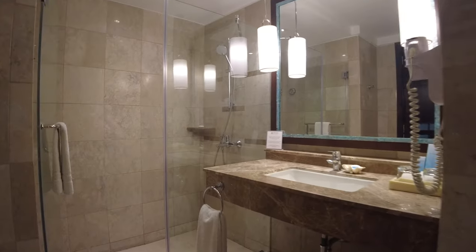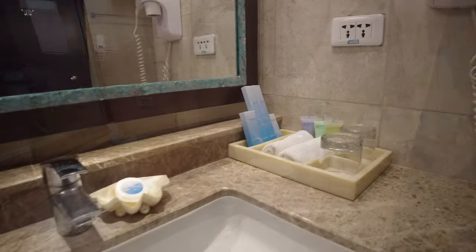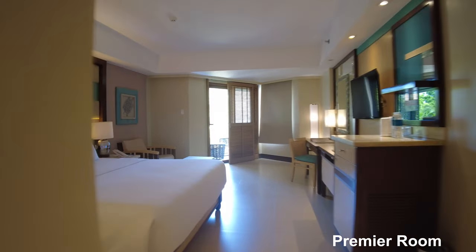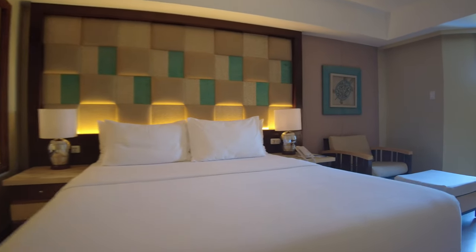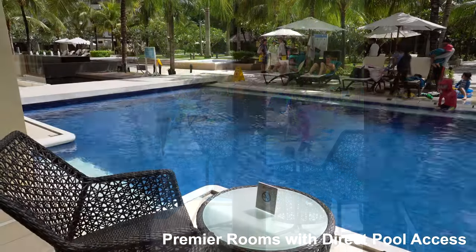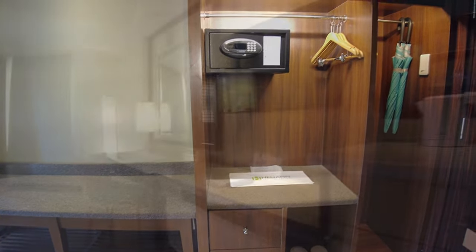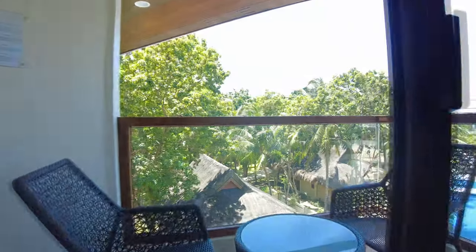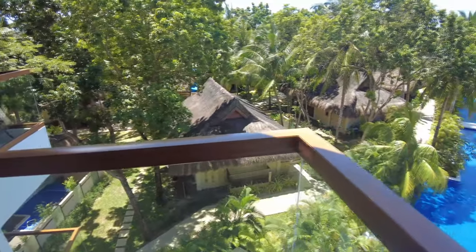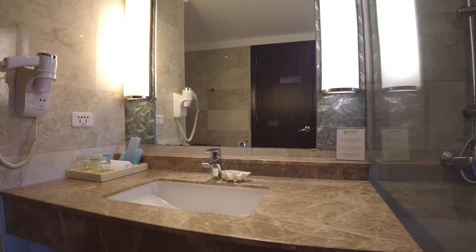Having been to other Hennans, the rooms are fairly similar — I do like the rooms and they're quite decent with standard facilities. The bathroom in this one was a little bit small but otherwise all good — shower only. The premier room can also come with pool access for extra cost. Personally I'm not the greatest fan of pool access rooms because people can see into your room, though they are fairly popular. This one is just with a balcony which has a great view overlooking the pool — a nice room with a bathtub as well as a shower.